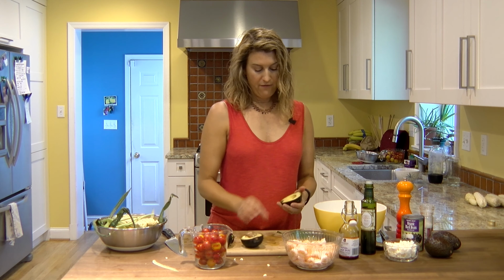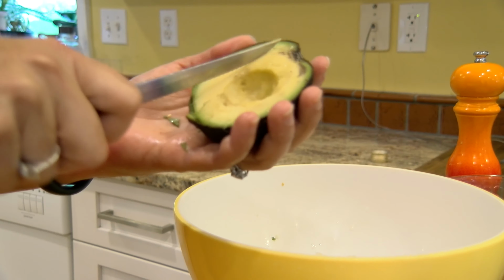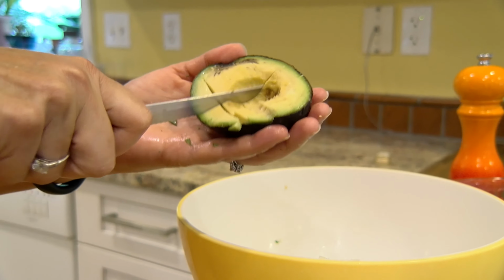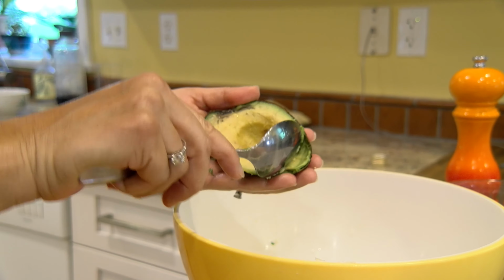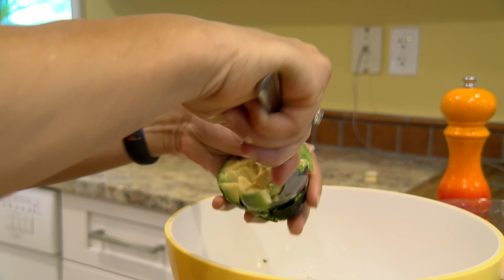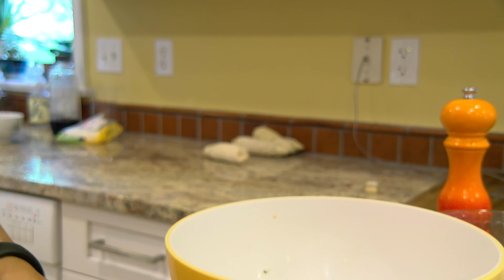Then we have these fresh avocados. So you just want to slice the avocado in half, and then what I do is I slice it in little strips down. If you're going to dice an avocado, this is the nice, easy, lazy way to do it. And then once you get it cut up, diced like that, you can just take your big spoon and again do it right into the bowl, so you're not making a lot of extra dishes for yourself. There we go. So I'm going to go ahead and do that with 2 avocados.